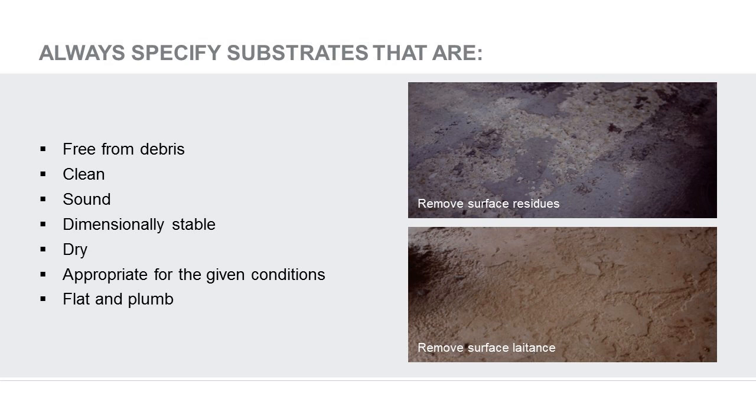Always specify the substrates to be clean, sound, dimensionally stable. This is important when considering expansion and shrinkage, which can be caused by the effects of change in the moisture content. For example, make sure concrete has cured sufficiently, a minimum of 28 days before installing natural stone. Dimensionally stable is also important when considering movement under loads. A lack of rigidity of the supporting substrate will incur unacceptable deflections under loads and impacts. Stone tiling is basically a rigid finish and therefore requires rigid support. Flat, dry, appropriate for the given condition. When specifying onto boards and membranes, always refer to the manufacturer's instructions.